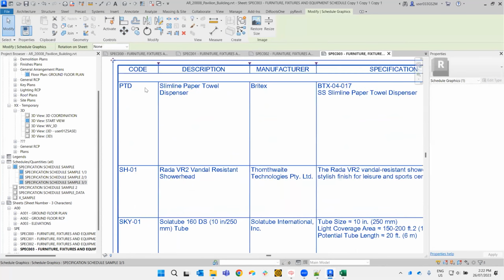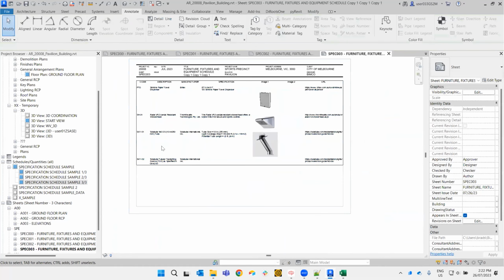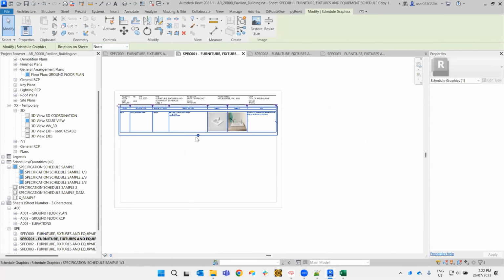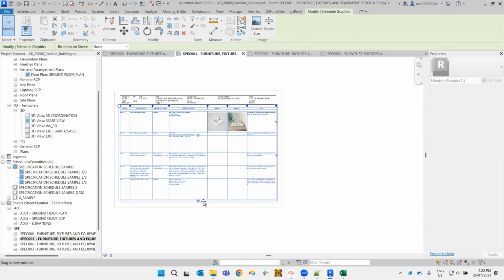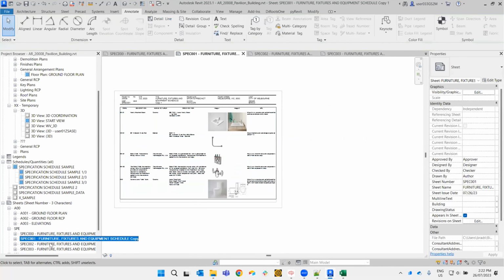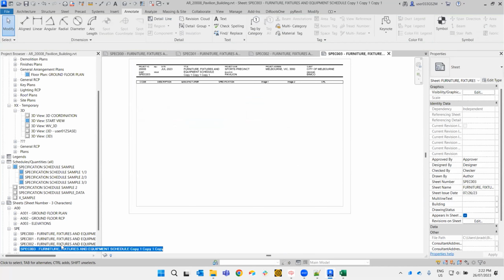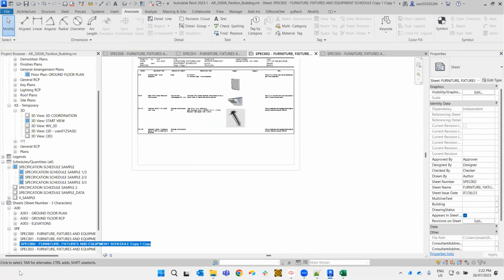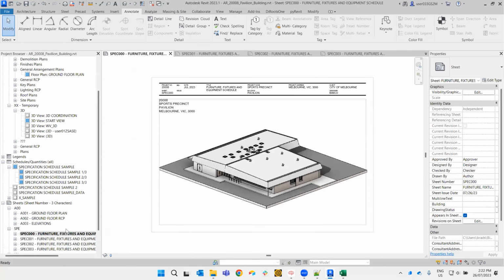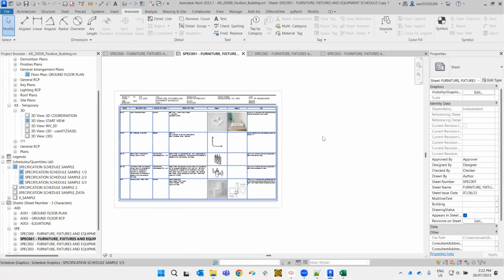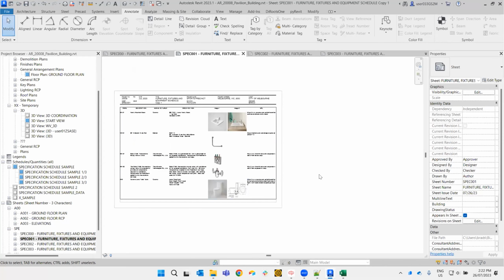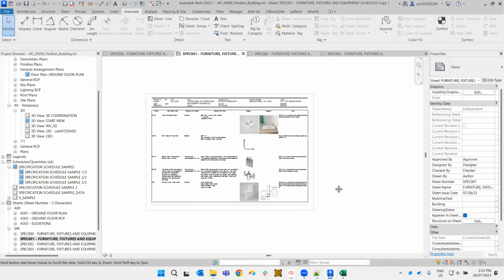And as items are added to the schedule and changed, you know, you'll see that if this became, you know, back to where it was, you'll see that this sheet's updated. That's got nothing on it. So it's actually pushing and pulling between them. So you're not going to end up with redundant parts of your sheets. Okay.